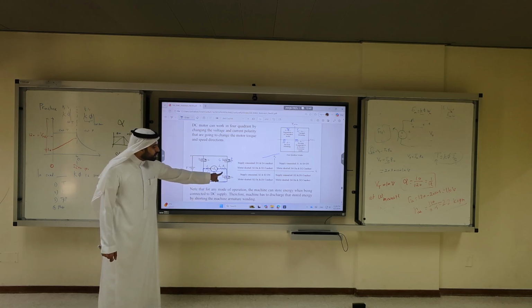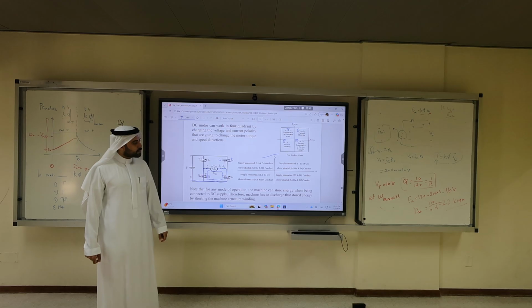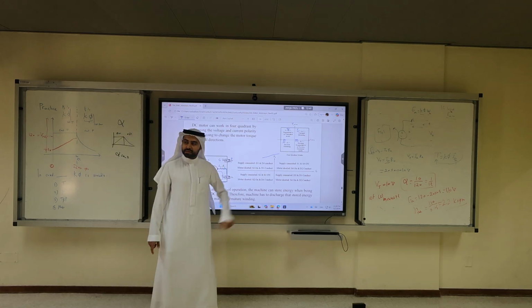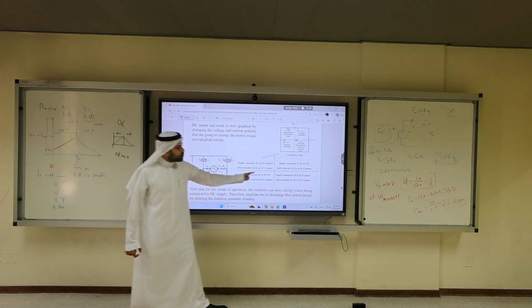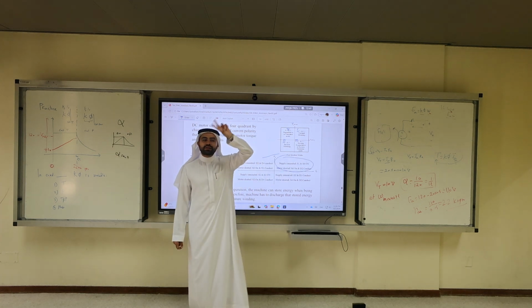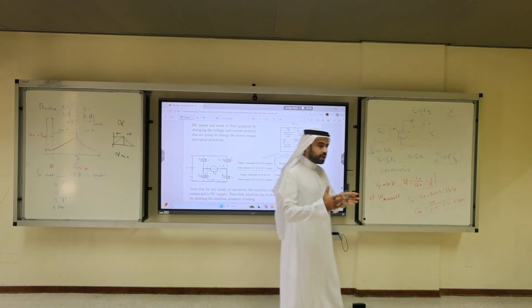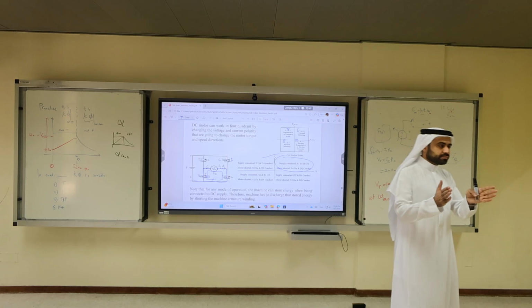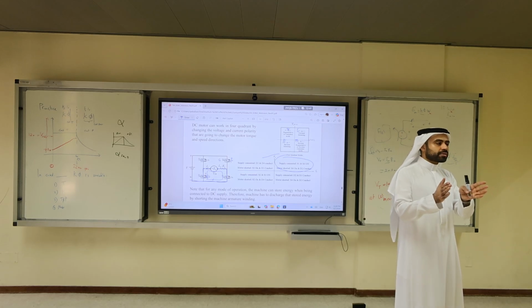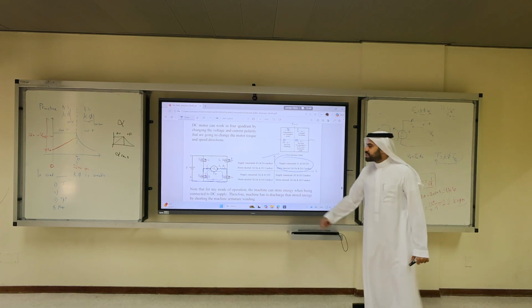So the current was moving in this direction, circulating current. D2 is on, S4 is on, because it still requires positive current. That's how we came up with this quadrant. Why do I need it on and off this side? Why do I need the motor on and off? For a DC chopper. Why? To control speed.